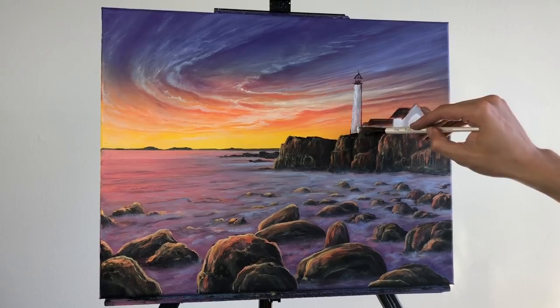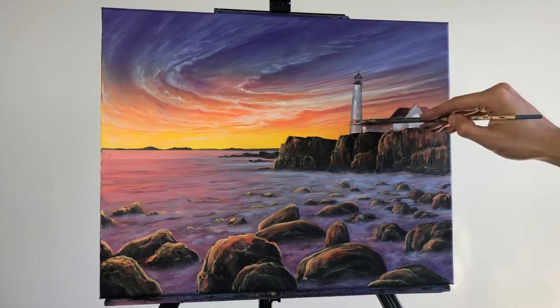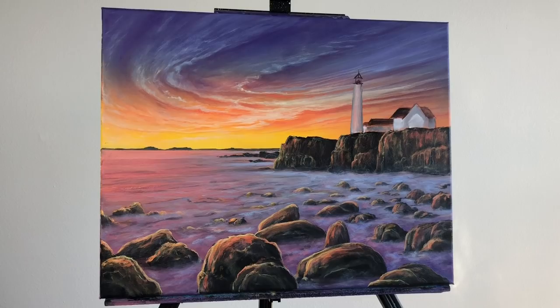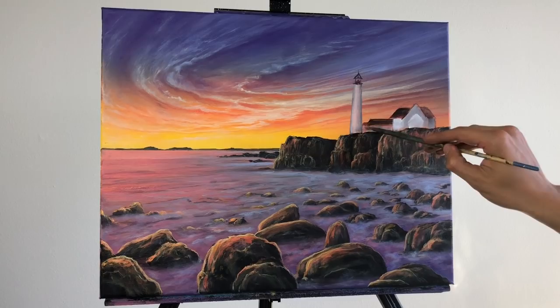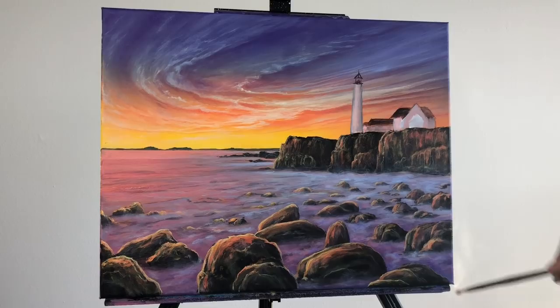Right about there. So now I'm gonna grab some of my red, mix it with white, and it doesn't have to be perfect, but I want this to be a little pink. Right about there. Add a little more white here. And I want the same thing on my house. So just the red. And this pink layer right there. And now let's grab our detail brush.